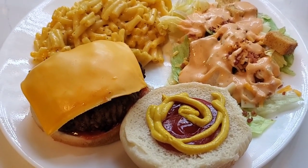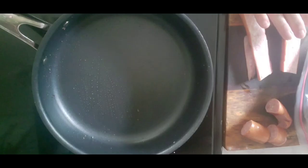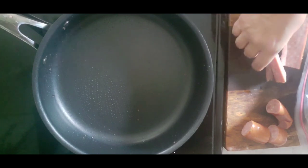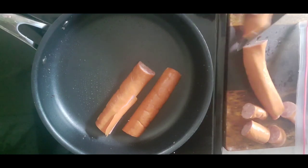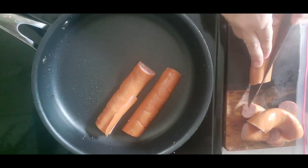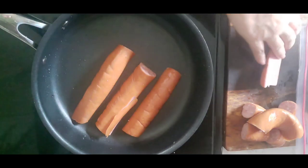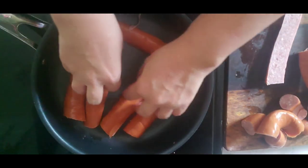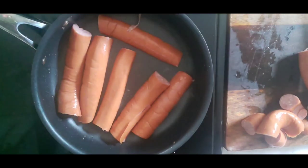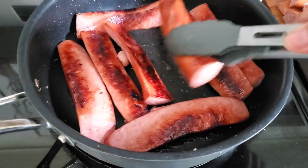We had some Kraft macaroni and cheese to go along with it. And you can't have burgers without dogs, right? I try not to make a lot of hot dogs during the summertime because whenever you go out to a barbecue or a lake day or a ball game, there are hot dogs everywhere and you can get pretty burned out on them. But you still want a dog every now and then for dinner. So on this night I was just cooking up some smoked sausage here in the skillet. I cut them into bun-sized pieces and then split them in half so I can put them cut side down and get them nice and crispy, then flip them over and get the skin side browned up as well.